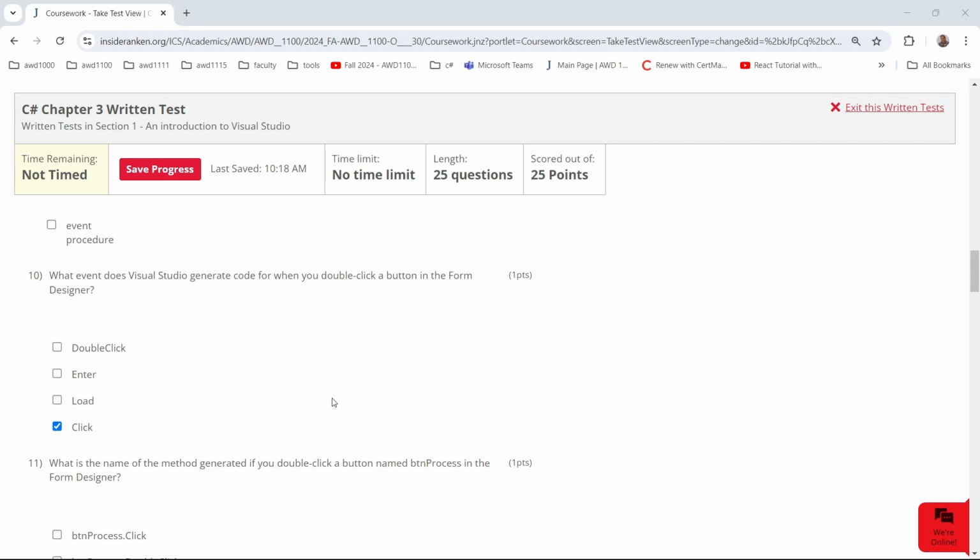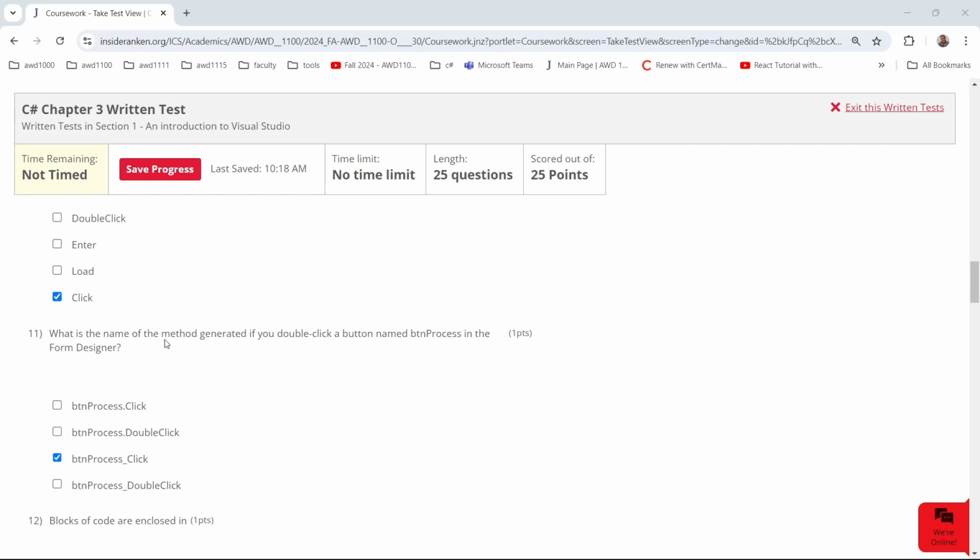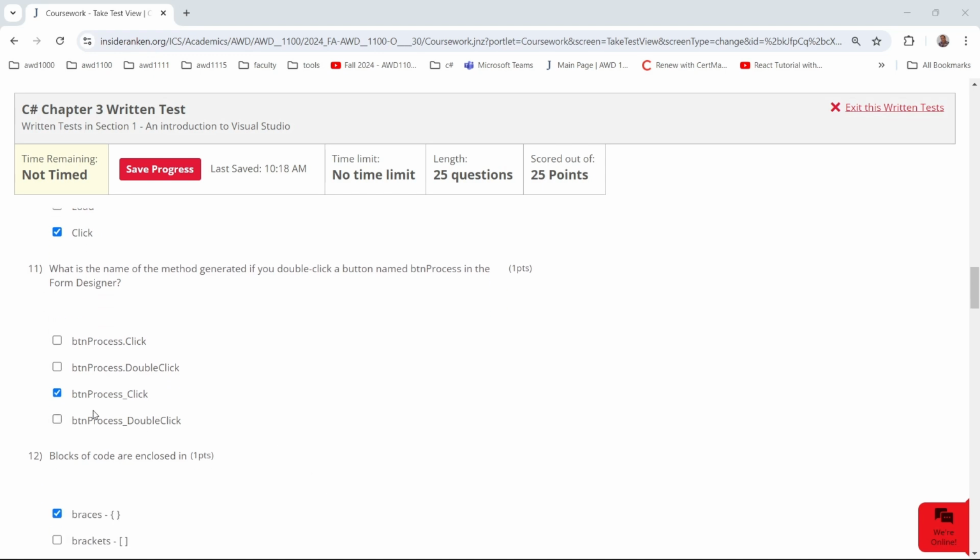So if you recall, we did that multiple times in the designer. We're in the designer, we double click it, it opens up the code, right? What is the name of the method generated if you double click a button named btnProcess in the form designer? So the form designer will create the code and it will create the method btnProcess_Click, right?